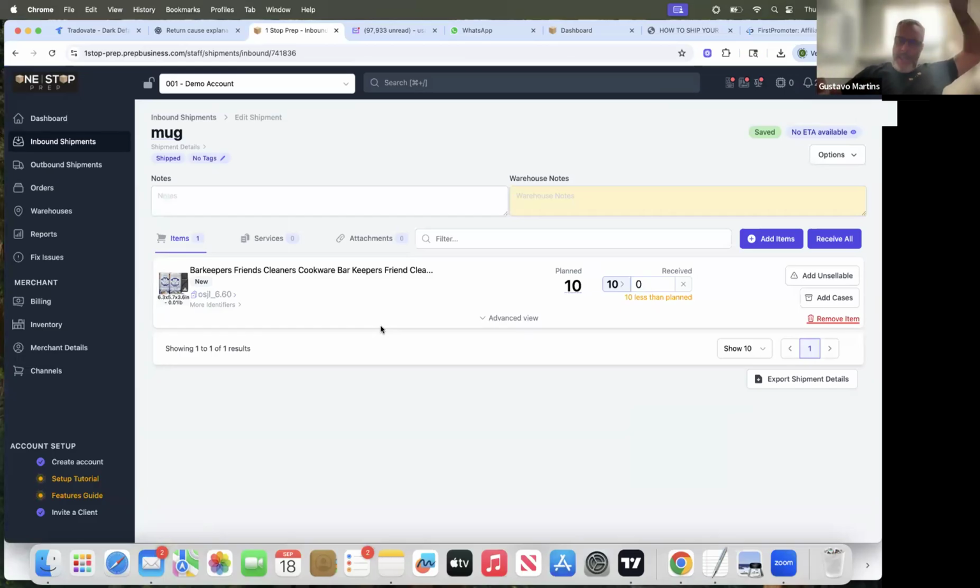So if you expect 10, we're gonna receive 10. There's no way for you to change the content or add more products. It's for security reasons, so we don't receive 10 and then you come later and say, no, but it's supposed to be 12, not 10, or I'm supposed to have 2 different products, not 1. So it locked the inbound.